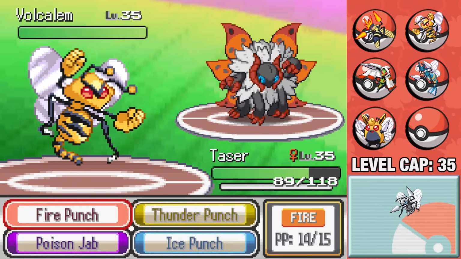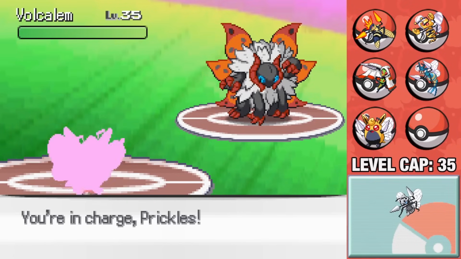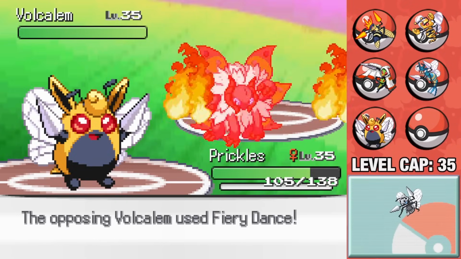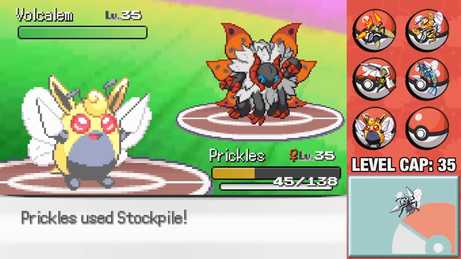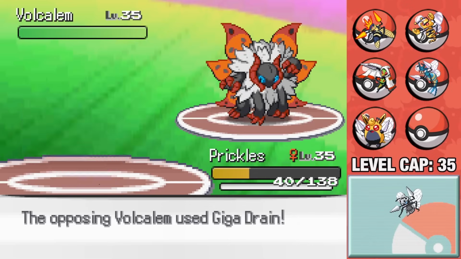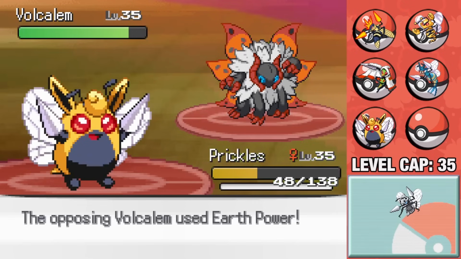This leads into Volcagem, her ace, who I assume is going to go for an Earth Power, so we swap out, sending in Prickles, and he does indeed go for an Earth Power. Then outspeeds us, going for a Fiery Dance, scoring a big hit as we go for a Stockpile. It then decides to go for a Giga Drain for reasons I can't possibly comprehend, and I go for a Draining Kiss to get some chip healing in.